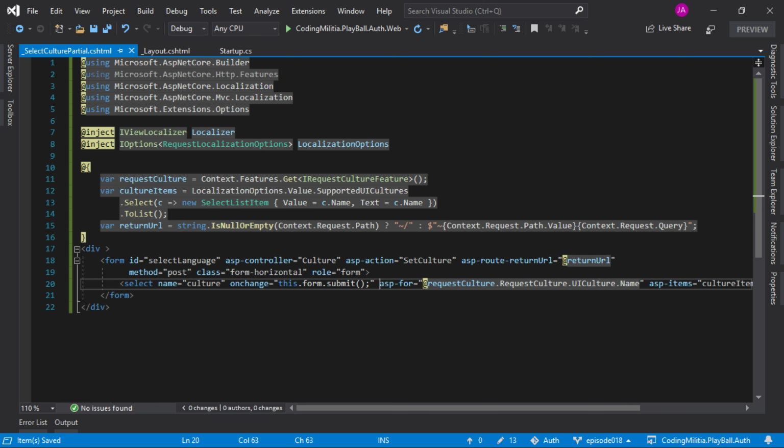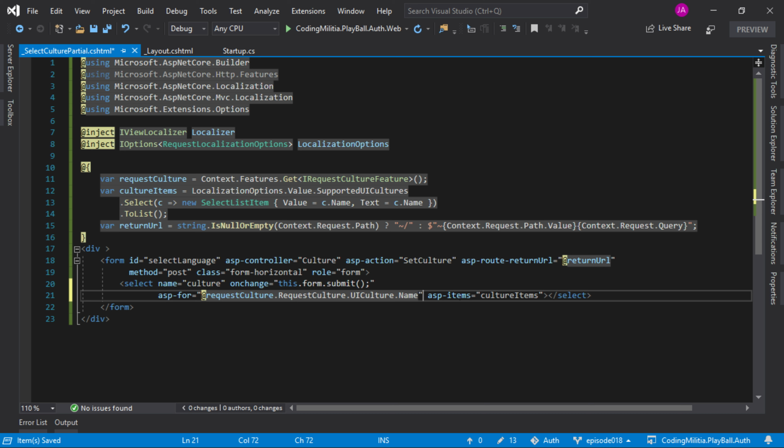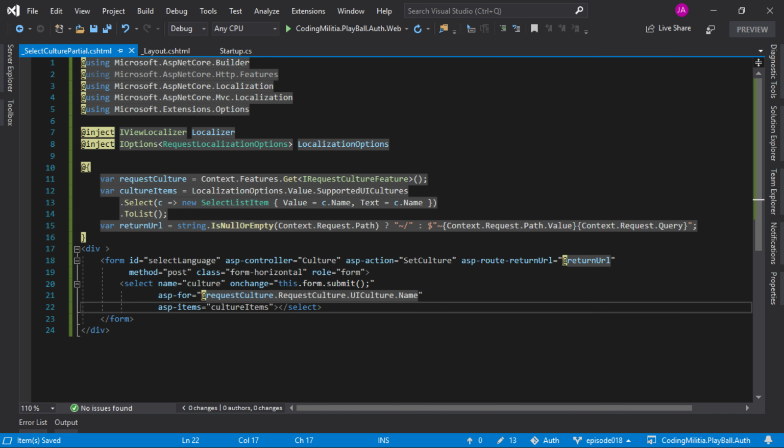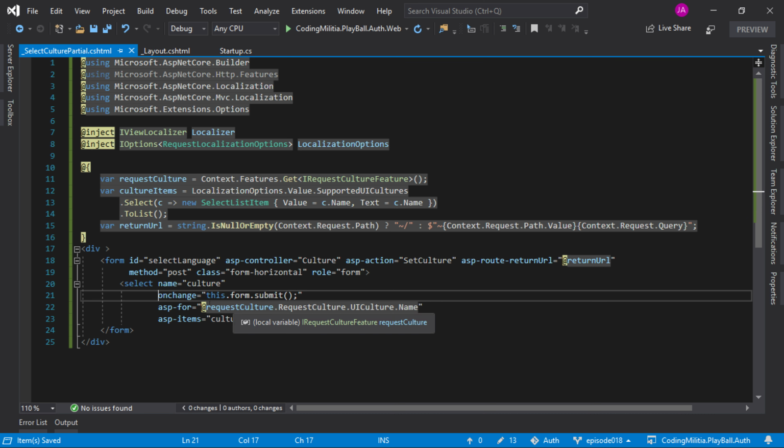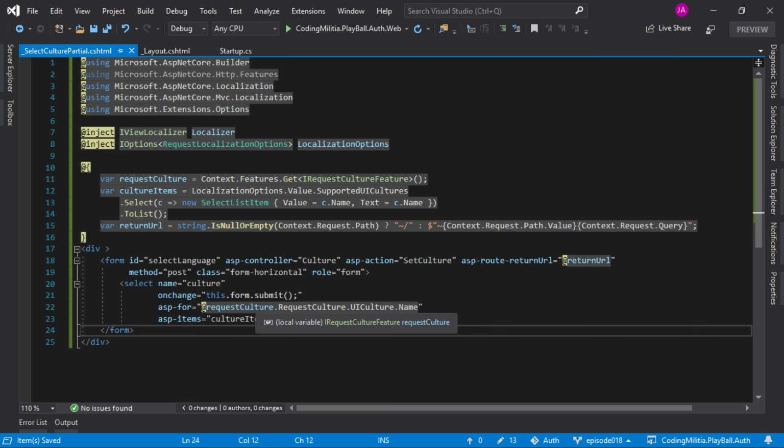Let me put this below, so this select on change will immediately submit a form. It uses the current request, so it is selected, and uses the culture items to list.